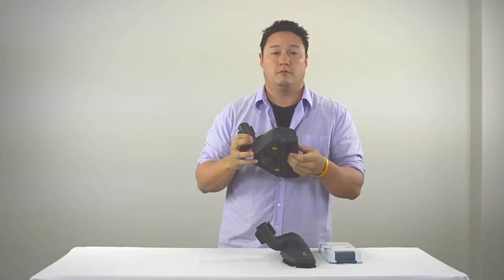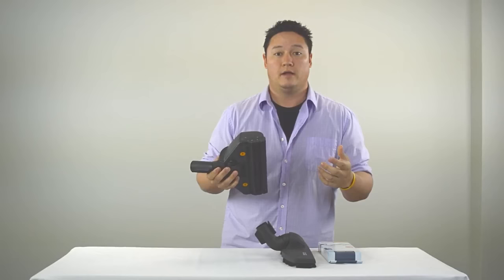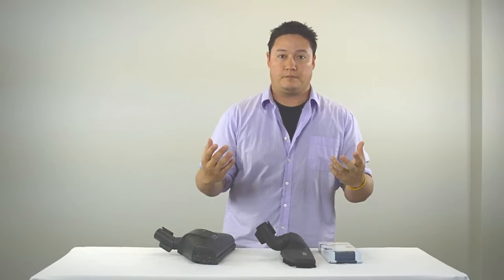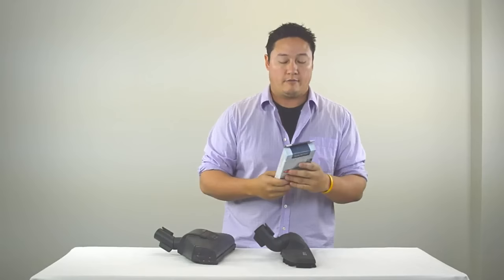If you have any carpeting — short, medium, or tall pile — you're going to want a unit that has a brush roll. Miele makes units with electric power heads where electricity goes down into the power head, turbine, and brush roll to lift debris out of carpeting. For hard surface flooring, you don't want a brush roll. Miele also sells many units that include both an electric power head and a floor tool for homes with mixed flooring, so making the right decision here will save you time and get a much better clean.